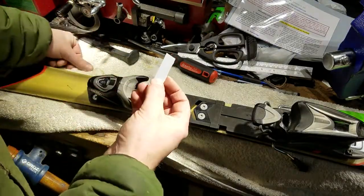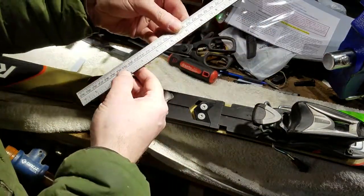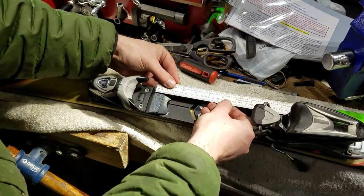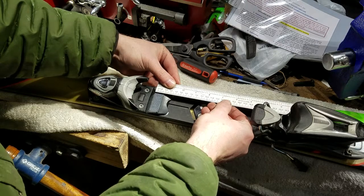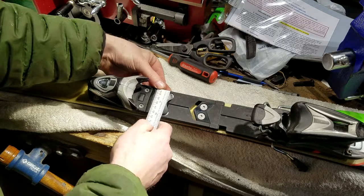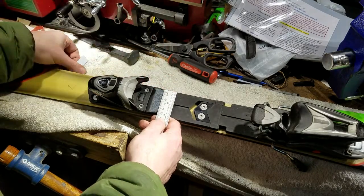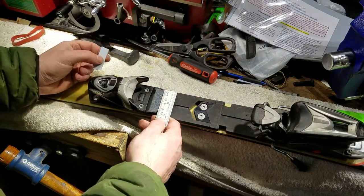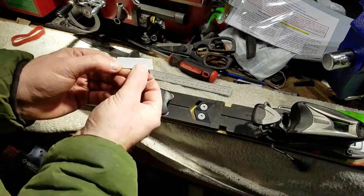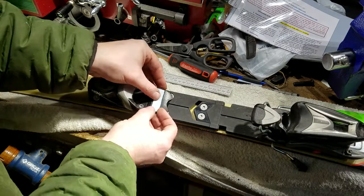What I did was I measured across here — it was around 16mm that way, it was around 50mm this way, slightly less on the back side because as you can see it's tapered. I cut a strip off the end of the sheet, then actually estimated a rough profile for the tapered edges.